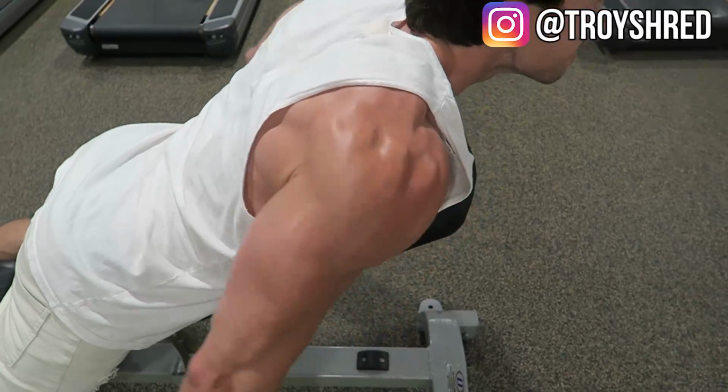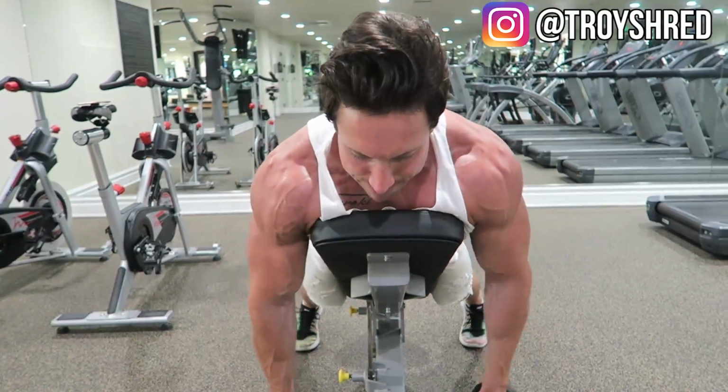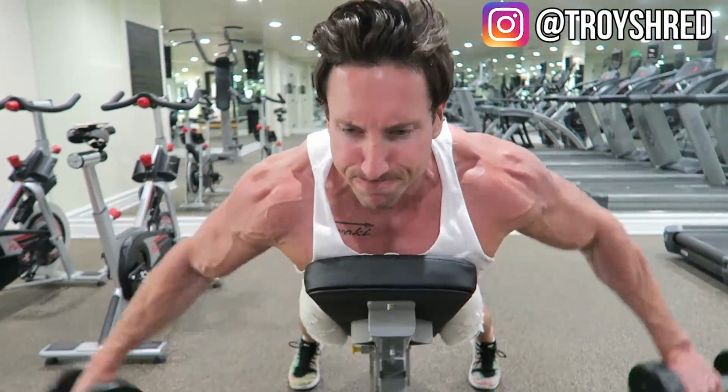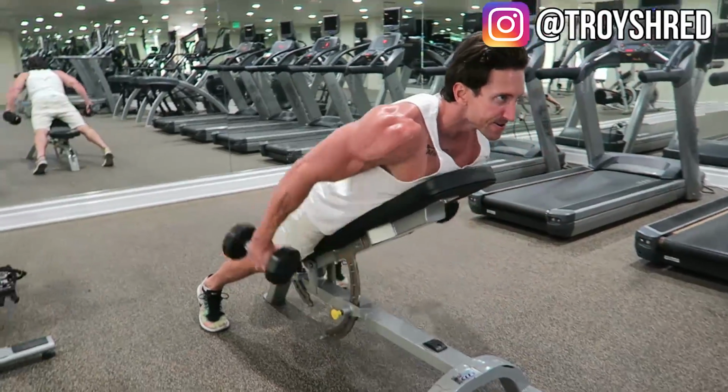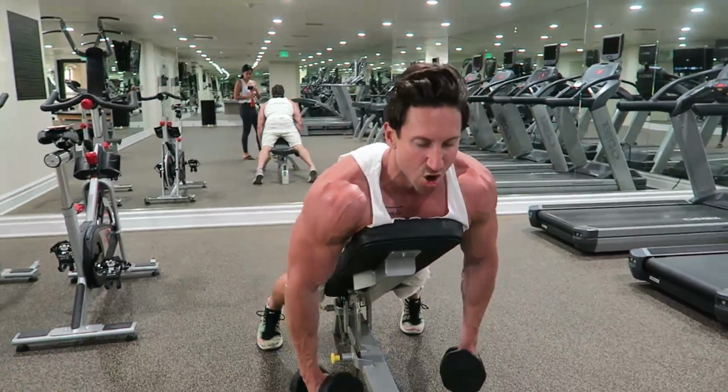It's not just a swing behind you, it is a rear delt, mind muscle connected, focused swing back. So really play around with the movement where you feel the most contraction right in your rear deltoid. And you want to do 10 total reps, and 1 rep equals both movements.